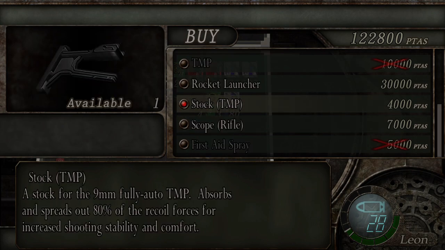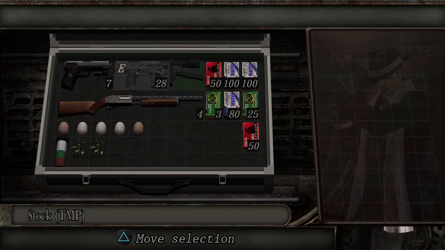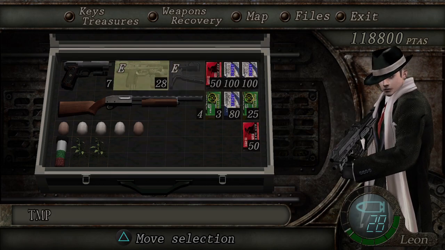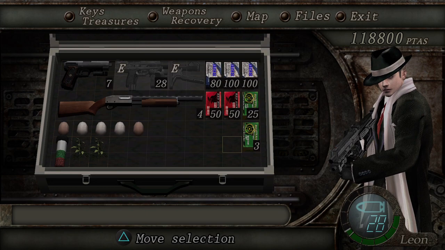I think I will buy this stock for the TMP. And the way the stock works, you can actually place it anywhere. I like to place it next to the weapon. And then what you do is you combine it with the weapon, and you can see they're both equipped now. Again, this is just maybe my preference. I just like to try and rearrange things so it's neat and tidy.